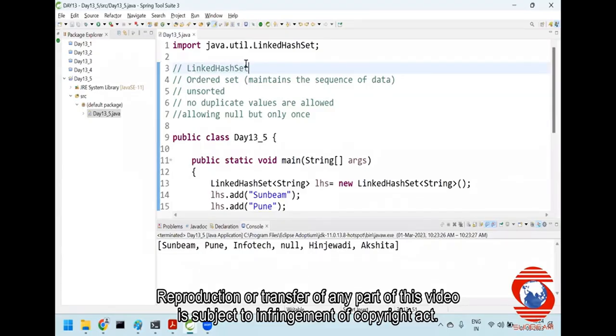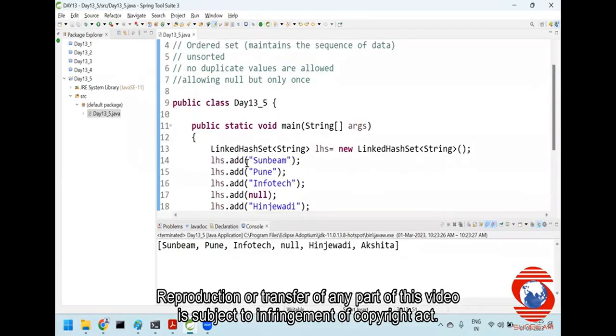जैसा आपका property requirement, वैसे आपका class का need and वैसे आपका class का implementation. If I'm saying I do not want to maintain the data in the sorted manner, but I want only one element to be null, and I do not want duplicate entries also, in that case, I will just say linked hash set. Can you see? It maintains the same sequence the way I have entered the data.